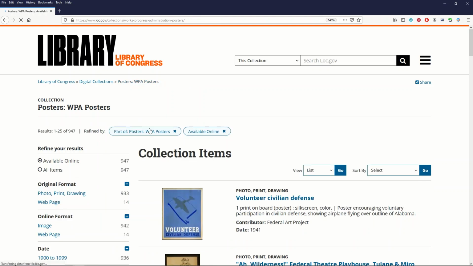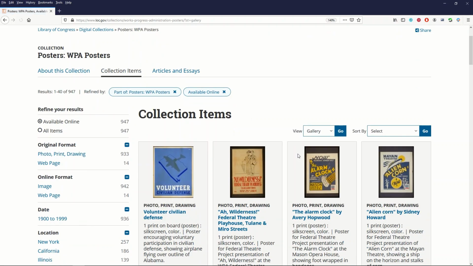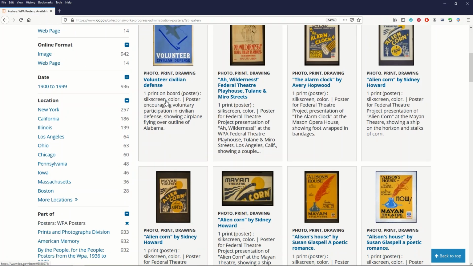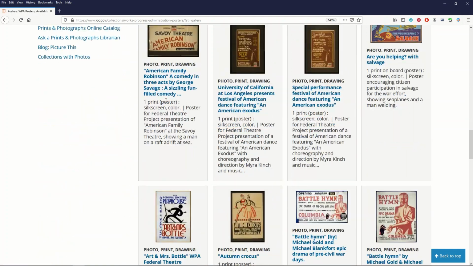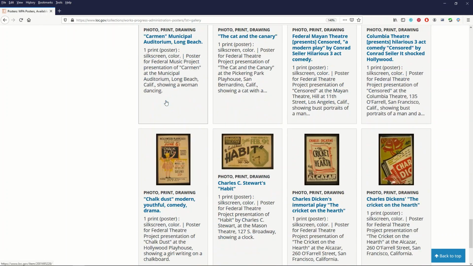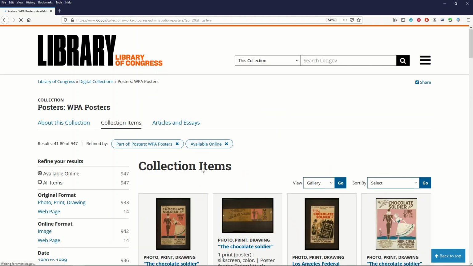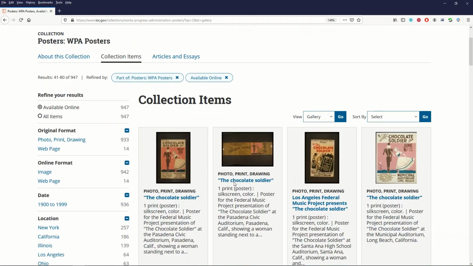I'm just going to click on collection items, and then I'm going to change this view list to gallery. And then we can see there's a bunch of stuff, everything from movies, government funded movies, all the way through to homeland stuff like, make sure to go to the zoo and read, and that sort of thing, sort of like public works posters. So there are over 900 posters in this collection, and there's varying degrees of quality.